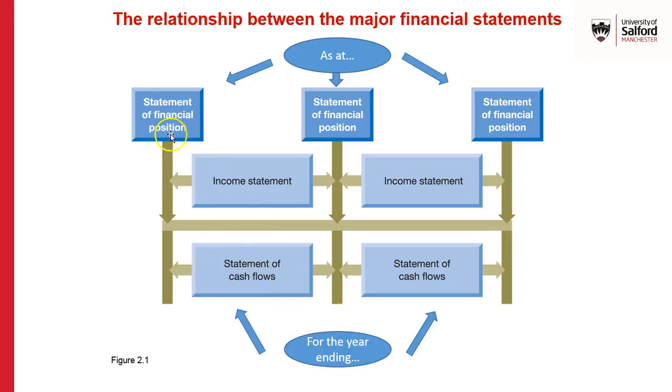Self-explanatory. The statement of financial position, the balance sheet, is at a point in time. It's at the year end. Income statement is what happened over the year. You earn your income over a period of time, but the value of your assets, of what you own, has to be at a point in time. So the statements of financial position are 'as at' statements, and cash flows and income statements are for the year ending, or month if it's management accounts.